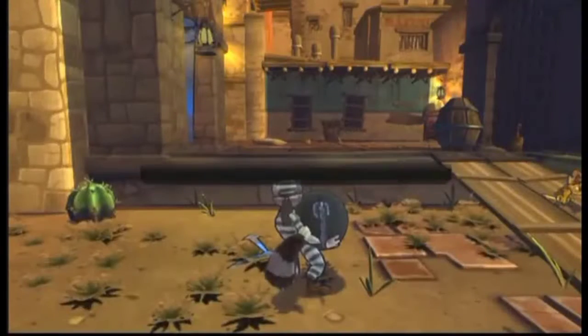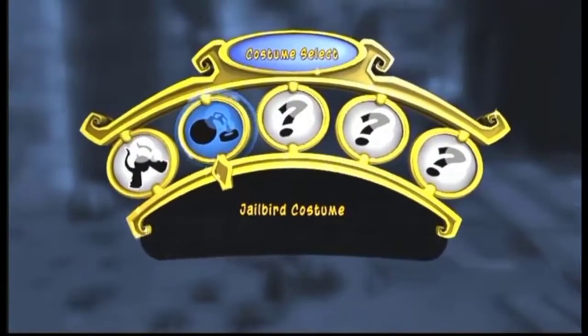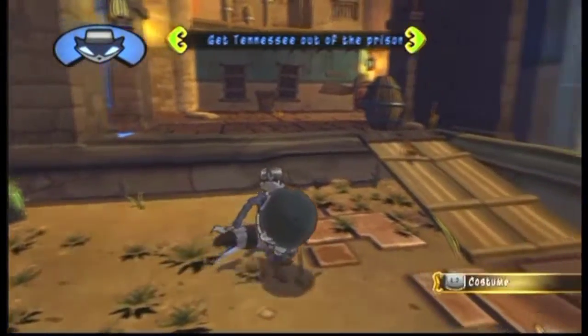We now have a gadget. We had a gadget grid, but we now have 2 costumes and not 1. And we can use the L2 button to switch between them. Though I have no idea why you would want to use the samurai costume. Especially here.